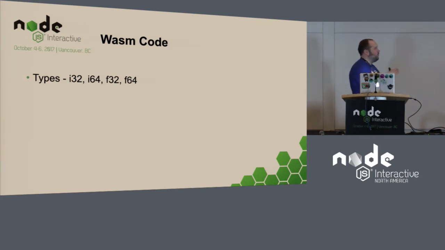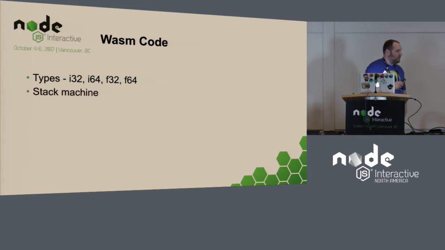Now, WebAssembly is typed. It's strongly typed, and there are 4 types. No more, no less. 4. Okay? Nothing extravagant like a string in here. Don't even think about classes or something like that. So if you're working with the raw WebAssembly, this is what you get. You get a 32-bit integer, a 64-bit integer, a 32-bit float, and a 64-bit float. That's what you got going on.